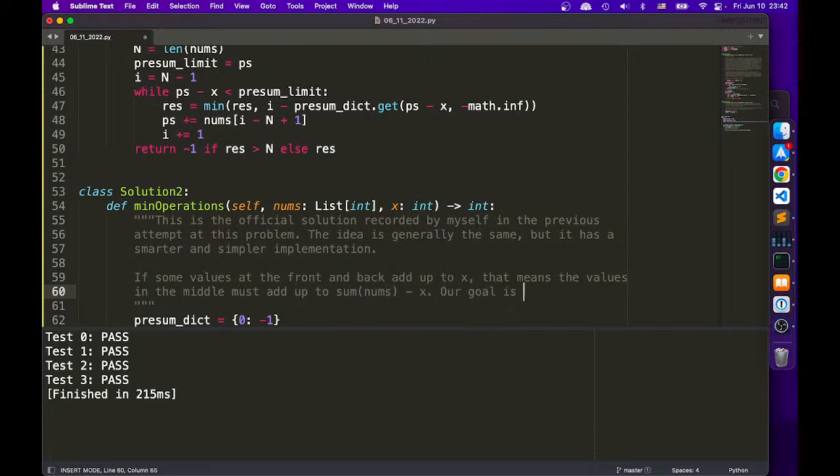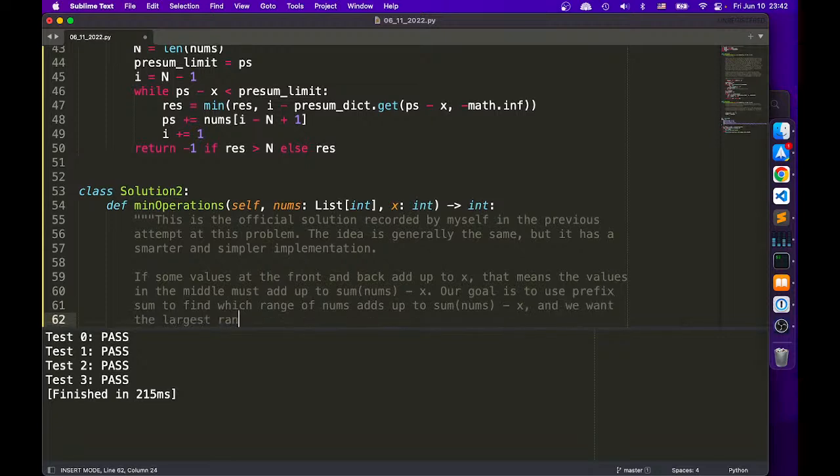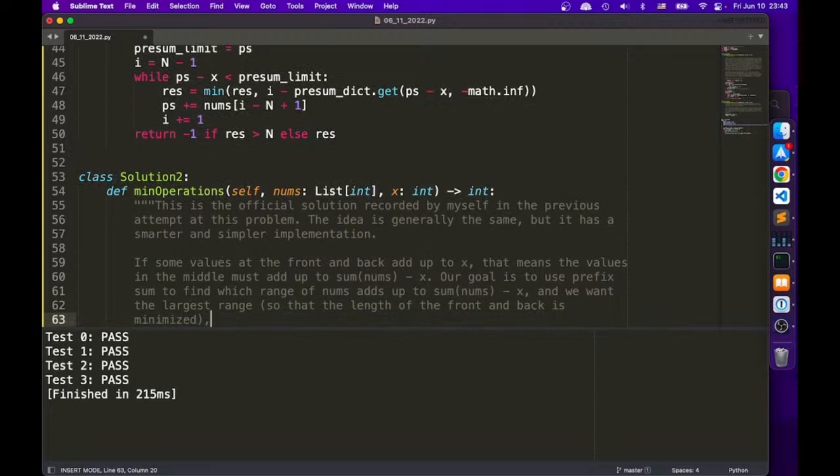So our goal is to use prefix sum to find which range of nums adds up to sum nums minus x, right? Just which range it adds up to. And we want the largest range so that the length of the front and back is minimized, right? So that's basically the idea.